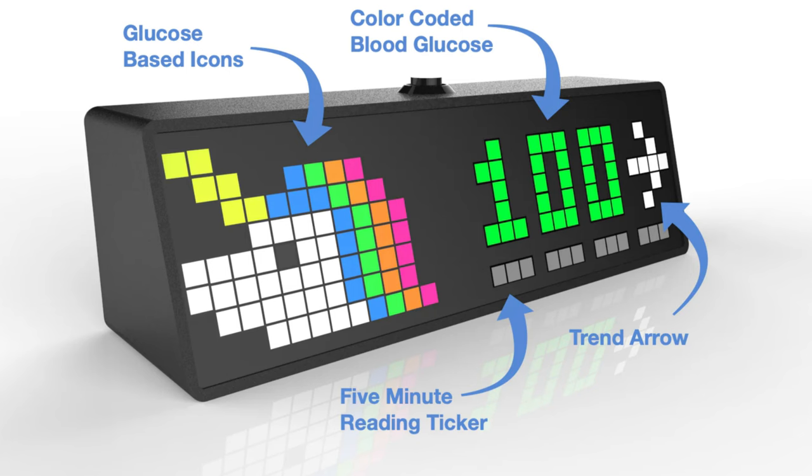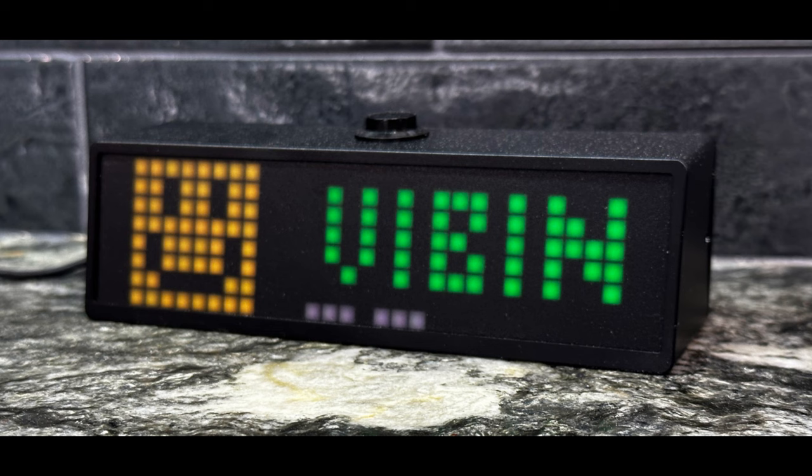Let's talk glucose trends and emoji options. I love customization like everyone else. And for that reason, the Sugar Pixel doesn't just show you current blood glucose levels. It also tracks glucose trends every 5 minutes, complete with a projected trending arrow and a rate of change reading. Here's the fun part. This device even comes with glucose-themed emojis and slang. You heard me right, slang. I know, this kind of option isn't for everyone. It's not everyone's cup of tea.